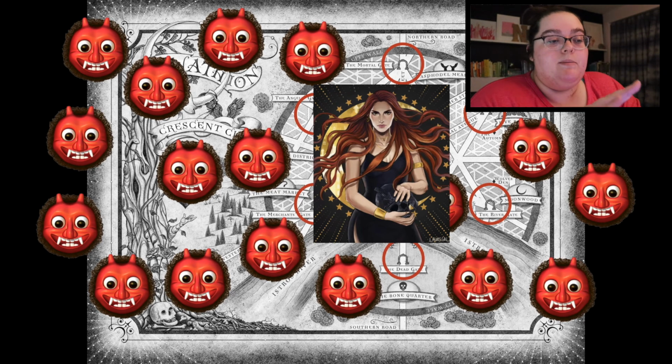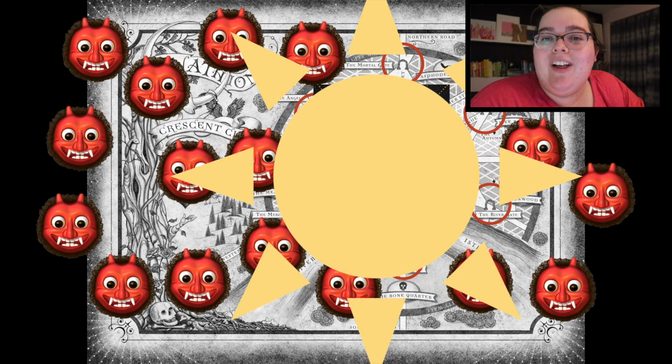She's trying to get as many people as possible into bunkers, but also she needs to get to the gates and close them. Otherwise, more demons are just going to keep coming in. And so she runs to the gate at the very center, the heart gate, and she turns on her magic power. So what blinds an oracle?